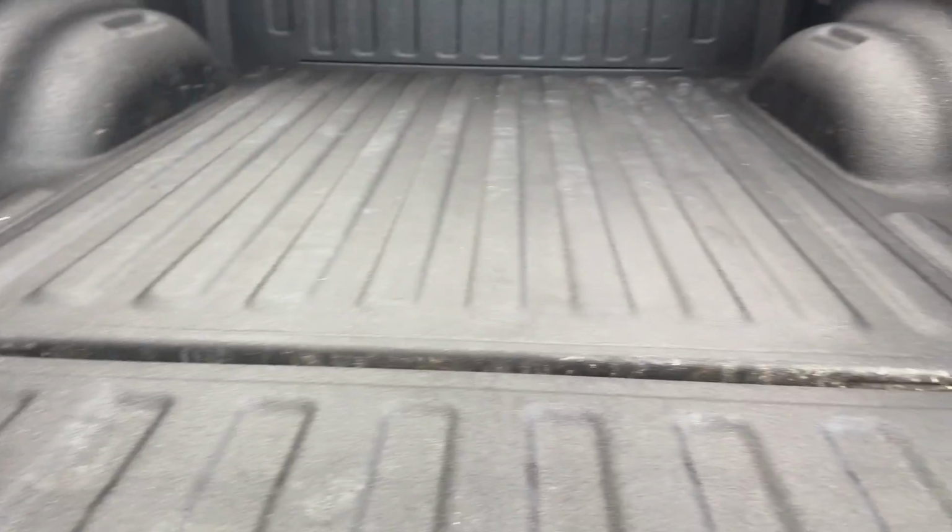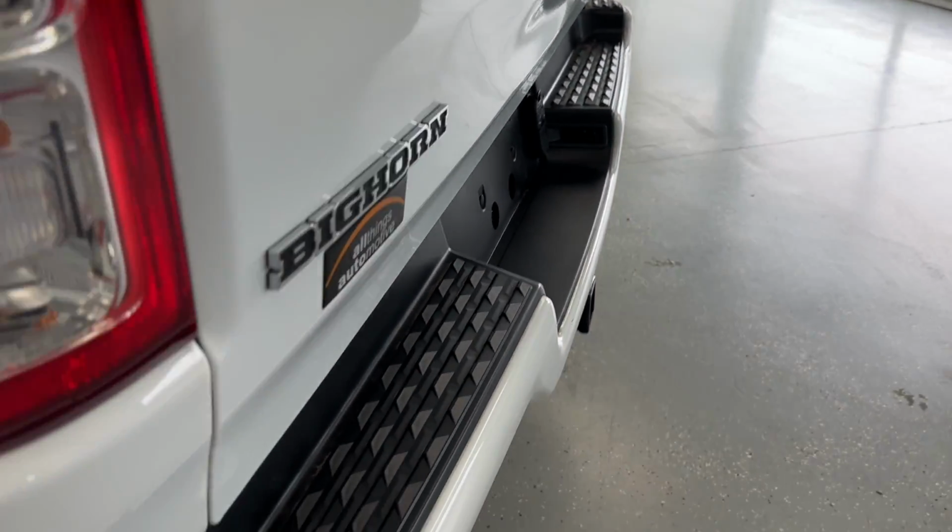Now often where I do tend to see several imperfections in pickups is on the top of the tailgate, as people don't take care of putting items in and taking items out. But as I take a look here, I'm not noticing any nicks or scratches I would typically see on the top of this. That spray and bedliner is also in excellent condition as well. I'll just close this tailgate back up, and we'll continue back around here to the driver's side.